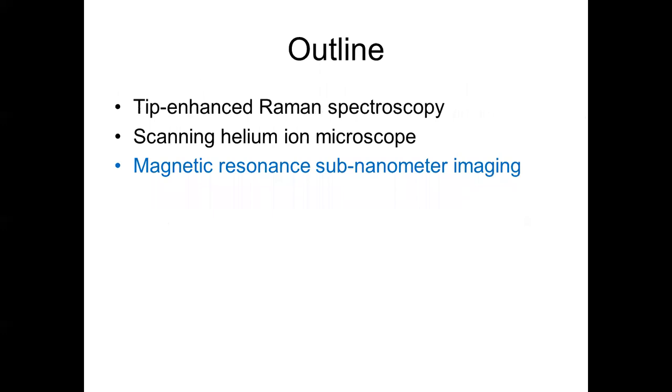So again, what I'd like to do is continue our presentation at this point, and what we're going to do is shift gears and take a look at magnetic resonance sub-nanometer imaging, which is a rather eclectic system, not used in a number of places. So this is more of a research tool. So we're going to look at this from, I guess, a perspective of what's possible in imaging, and a review of the physics, some interesting physics here.